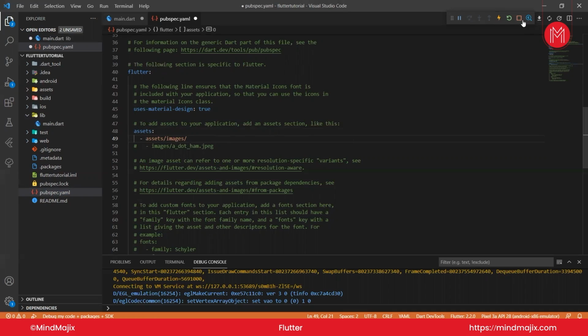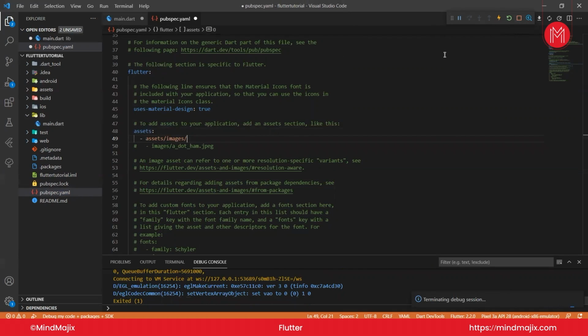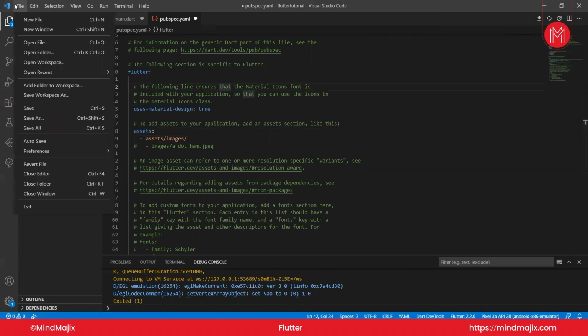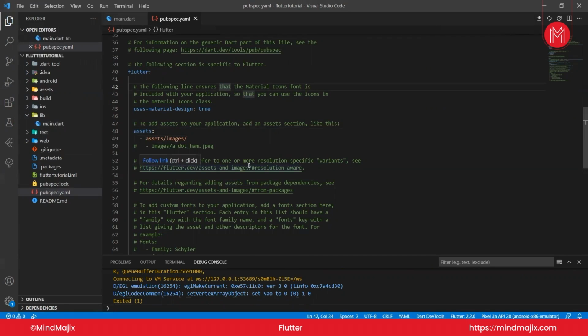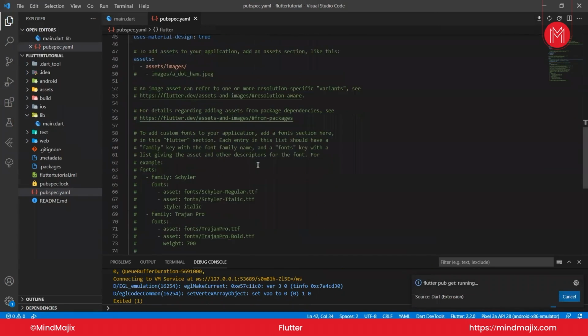Just save it. Stop my Flutter debug session, since you have done core changes. And if you want to include fonts, here this is the font thing where you just have to uncomment it and mention your font file location.